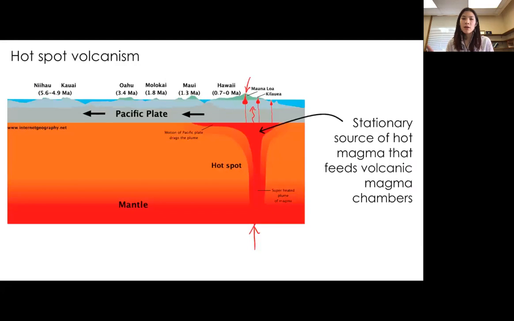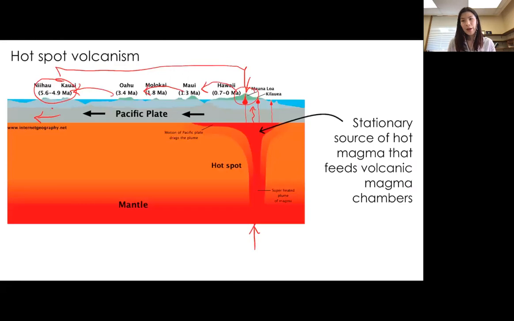These hotspots are stationary. However, they're interacting with plates that are moving. So just as we see in this diagram, because the Pacific plate is moving to the left in this view, it means that all of the old hotspot volcanoes eventually get moved over to the left. And so we get this nice timeline of volcanism of this hotspot where we know, 5.6 to 4.9 million years ago, the hotspot used to be under this part of the plate. And we know that the Pacific plate has moved this much in about 4.9 million years.